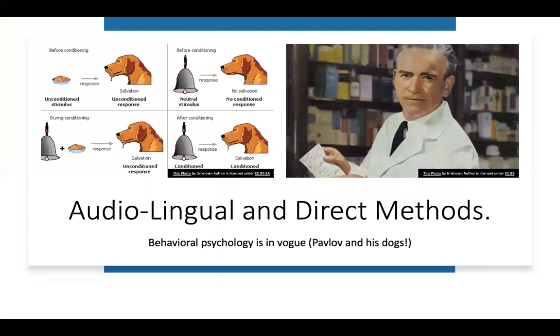At this time, modern psychology was really coming into its own. Psychologists like Freud, Skinner, Piaget, and Pavlov were publishing and influencing popular culture and education. The audiolingual and direct methods, which were some of the most popular methods of learning language at the time, were directly influenced by theories like Pavlov's ideas of conditioning. Remember, that was the one where the dog heard the bell and associated it with time for food. My cat still does this.